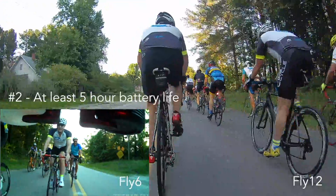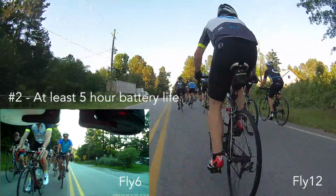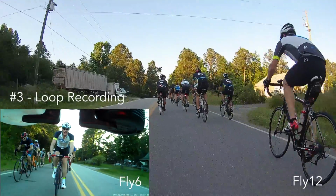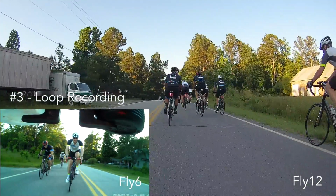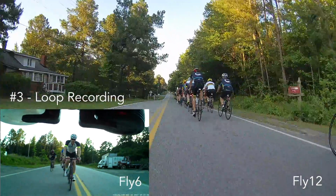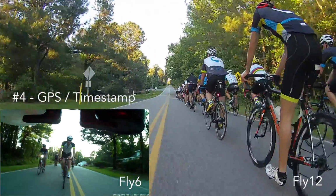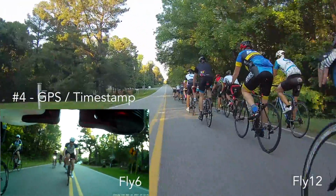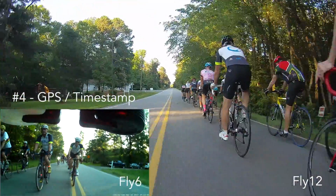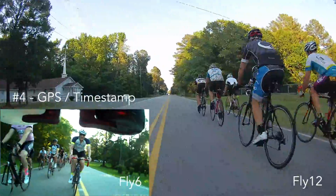The product also needs to have a long battery life. It needs to last at least 5 hours for my purposes. It needs to have loop recording. I don't want to have to worry about my SD card being full and stop recording when I potentially need it the most. It also needs to have GPS or timestamps for documentation purposes. The GPS and timestamps need to be available by default for location and speed purposes.